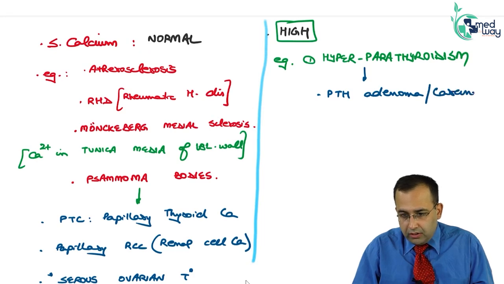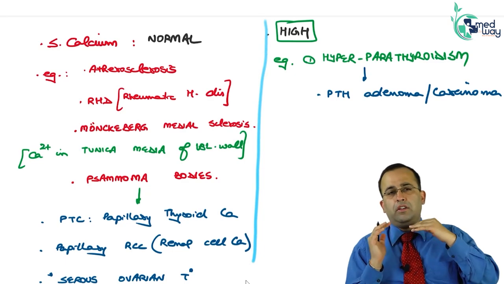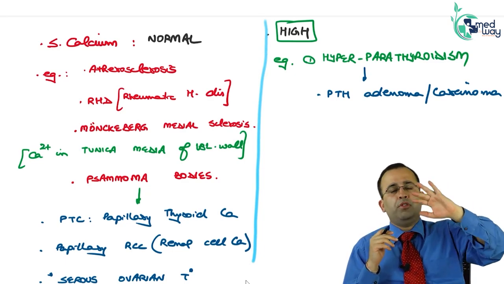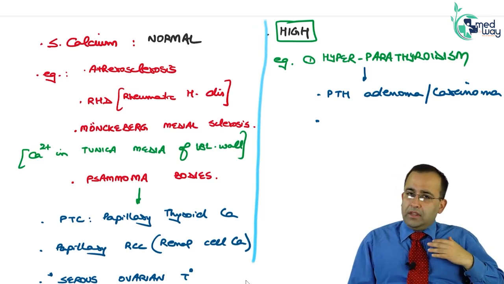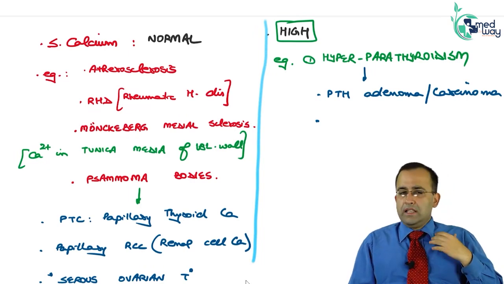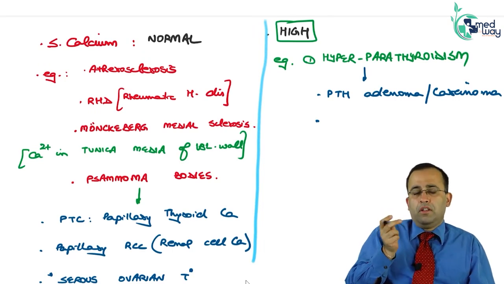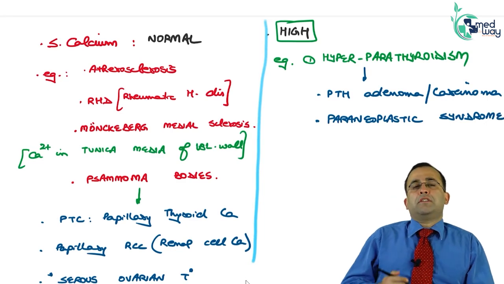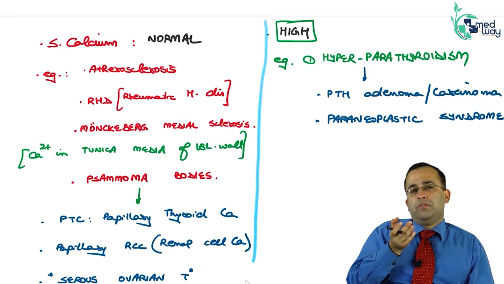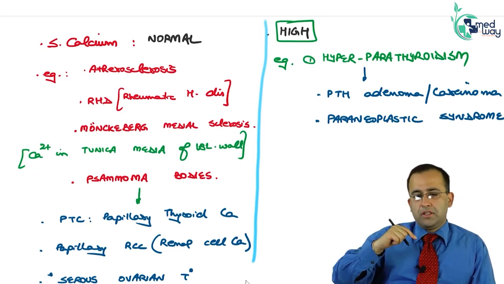Try to understand this. Hyperparathyroidism means parathyroid hormone is increased. So either there is a problem in the parathyroid gland, a parathyroid adenoma or carcinoma that increased parathyroid hormone, or it can occur because of lung cancer. The patient had lung cancer, and this lung cancer secretes parathyroid hormone. Is lung the normal site of secretion of parathyroid hormone? No. If lung cancer is secreting parathyroid hormone, it is called paraneoplastic syndrome. You will be doing this when we study lungs. So hyperparathyroidism is either due to parathyroid adenoma or carcinoma, or it is associated with paraneoplastic syndromes. So the first example of metastatic calcification is hyperparathyroidism.